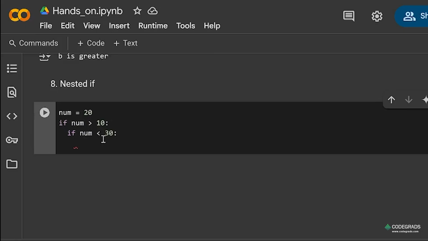Then what I will do is print number is between 10 and 30.